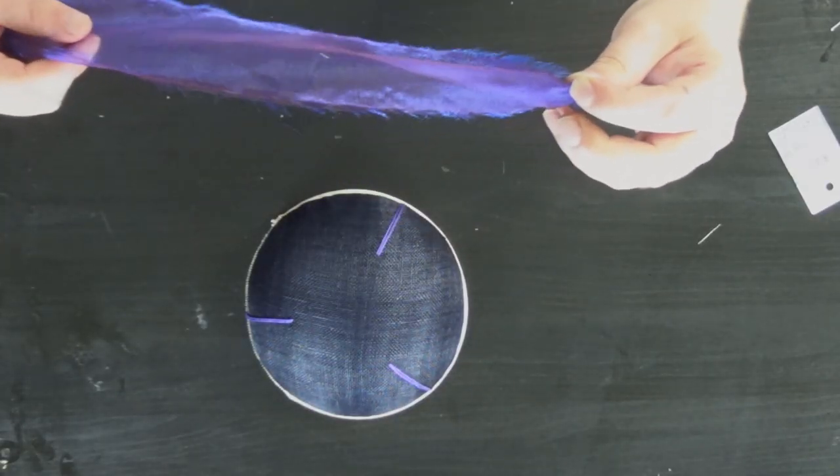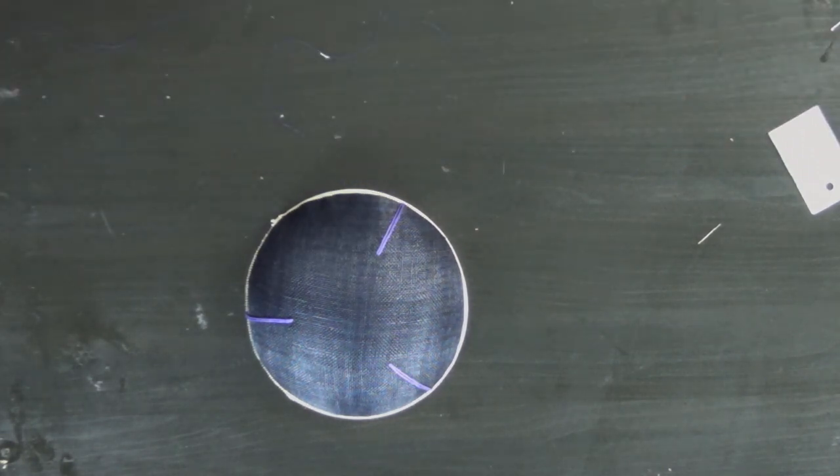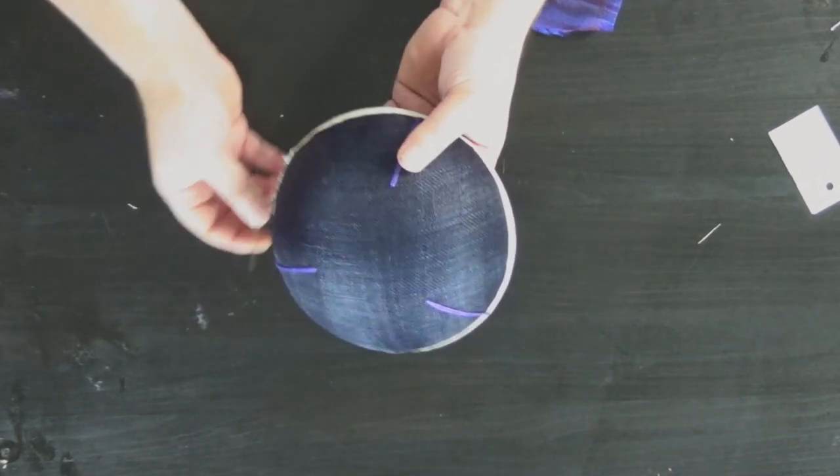This next one is going to use the same weaving technique but in a very different way. Here I have a button — this is blocked on my presser for my saucer block. Instead of doing five spokes I initially did three, and I've edged it with some ribbon. The principle is very much the same, but instead of weaving from below, we're going to be sewing it to the top. I have this length of crystal organza — about two inches wide — and I've just cut into it and pulled it so the edges fray slightly. I haven't tried this before so I don't know if it's actually going to work.